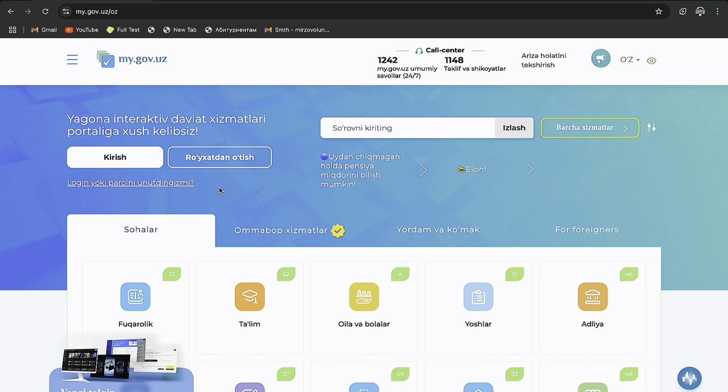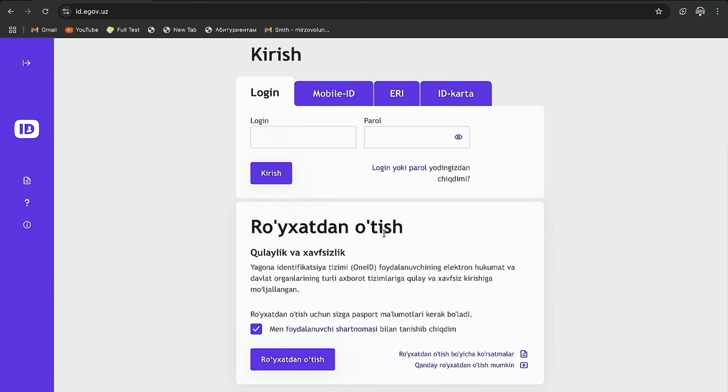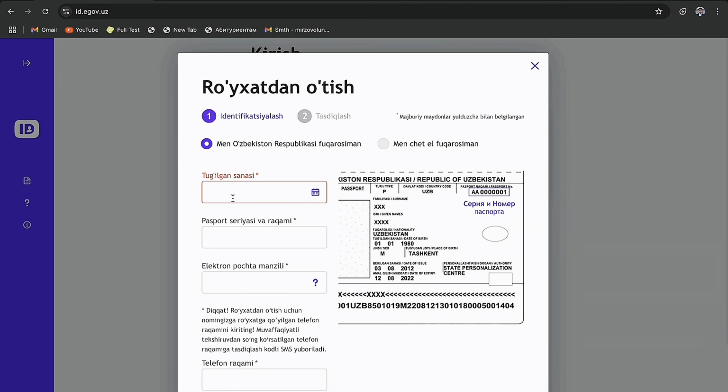And also, for those who are not registered for this website, they should register first there. Ro'yxatdan o'tish button, you should click on it. Yeah, ro'yxatdan o'tish, yes, continue. Then you should put when you are born, let's say 26.11.2000.